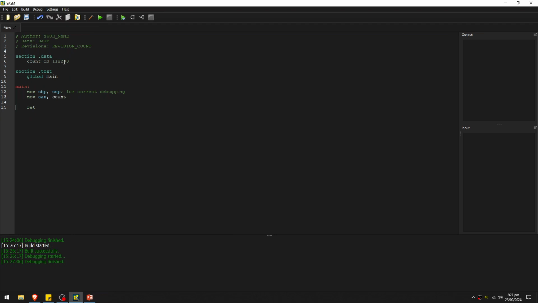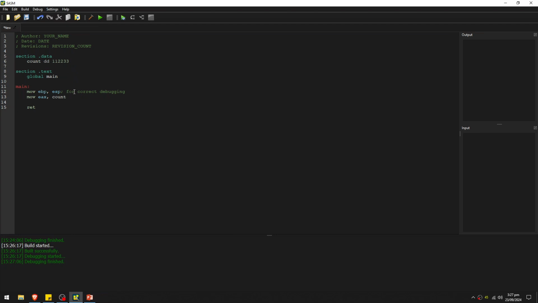This is in the Intel flavor. If you are on AT&T, you might have to refer to the documentation or other manuals to see if things are the same or a little bit different there.